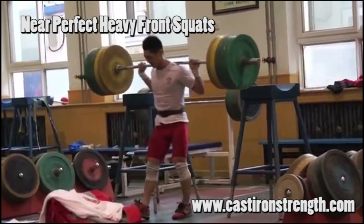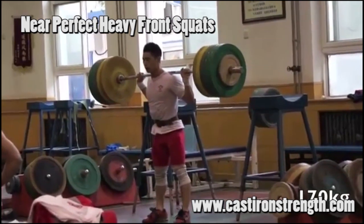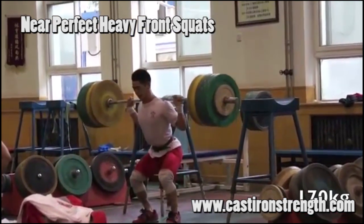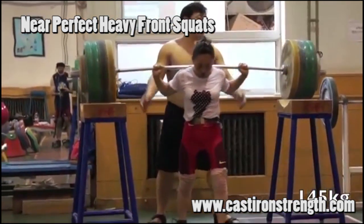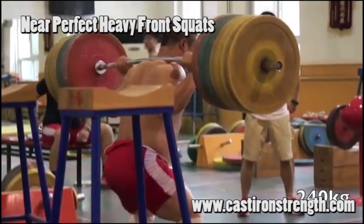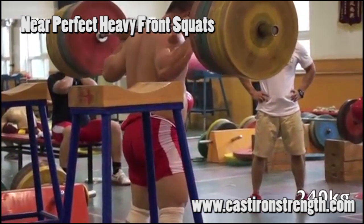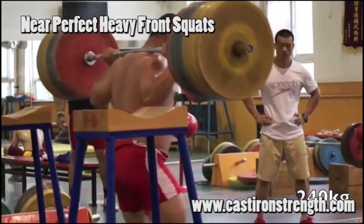Because the bar, if you draw a line from the side, the bar should intersect the middle of the thigh and be over mid-foot. So as you see, trunk doesn't really deviate. Hip comes forward out of the bottom. You'll see as she rises past that position, she kind of opens her knees up and hinges forward. Here's a slightly heavier lifter, but as you see, he doesn't really deviate backwards too much, and his back doesn't collapse.